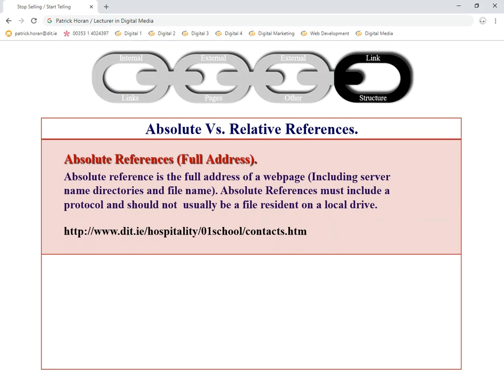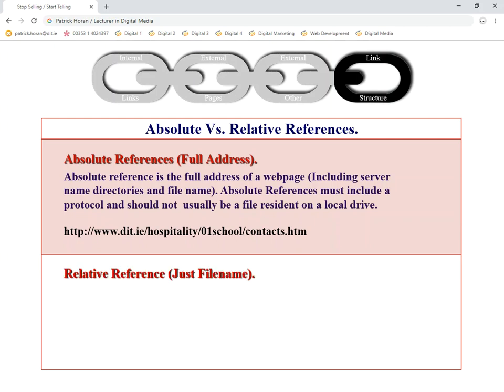It will also have the dit.ie or the domain name. It will also have whatever number of folders, and also have the actual name of the file itself. That is a full address. We normally use this when we're linking to other people's resources, other people's websites.